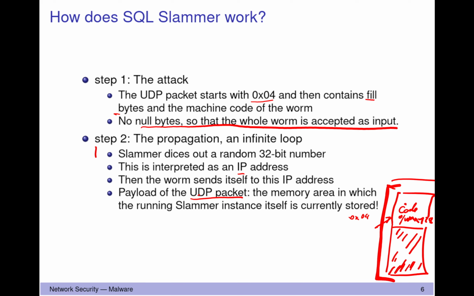So basically, it sends itself from here to here, and at the other side, this 04 should also be added at the front, so that the recipient takes, okay, there's a request, there's a 04, and now I fill my buffer with the same bits that have been in the buffer of the other machine, and there's the code of the worm, and then I start executing the same process. So the question is, if we exceed this 128 bytes, why is this part started to be executed? So why is it executed and not treated as some kind of variable that we received?